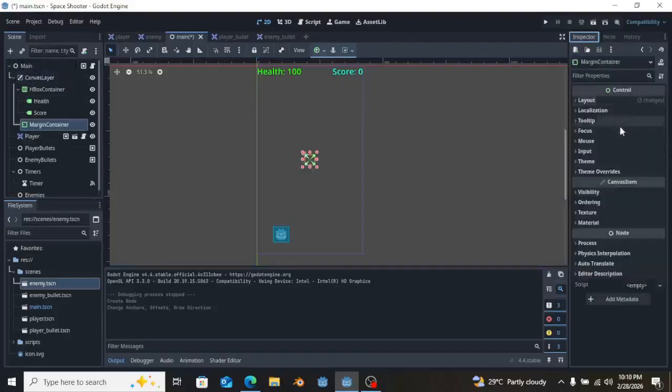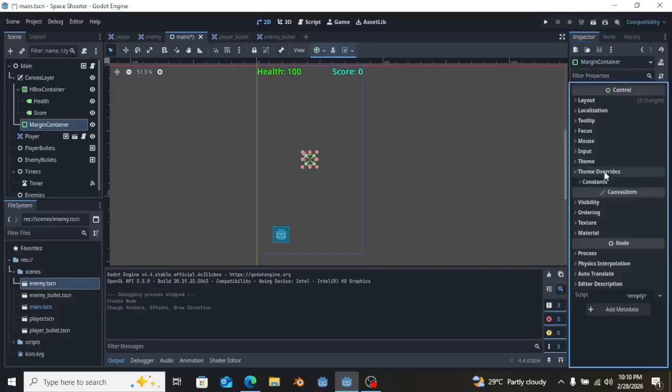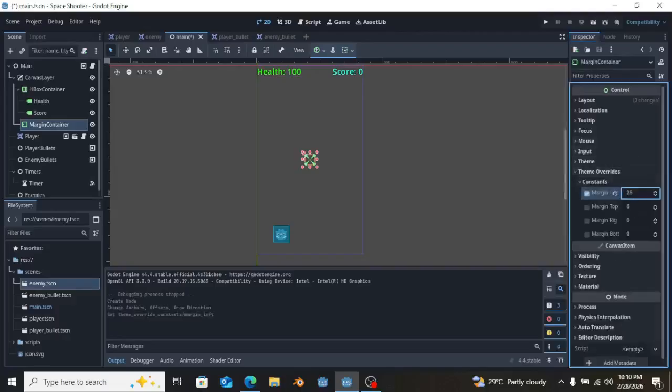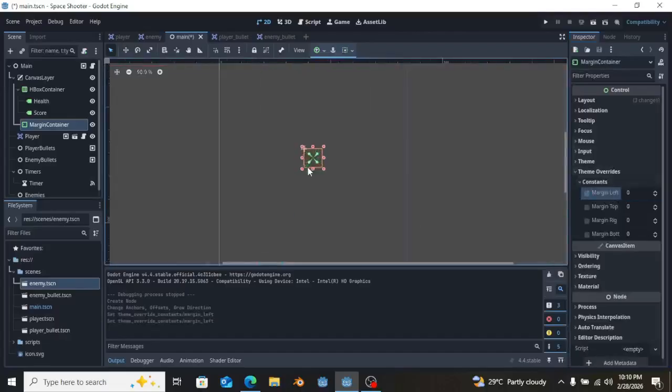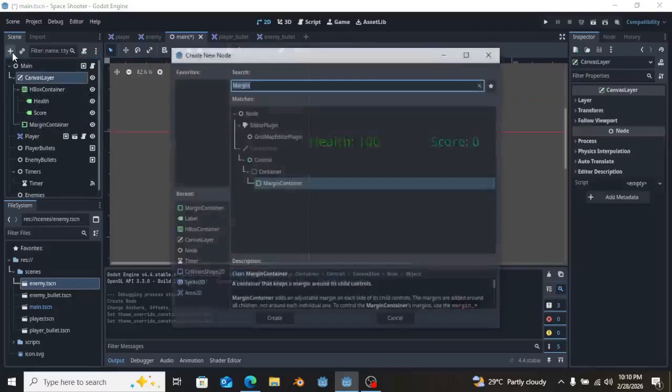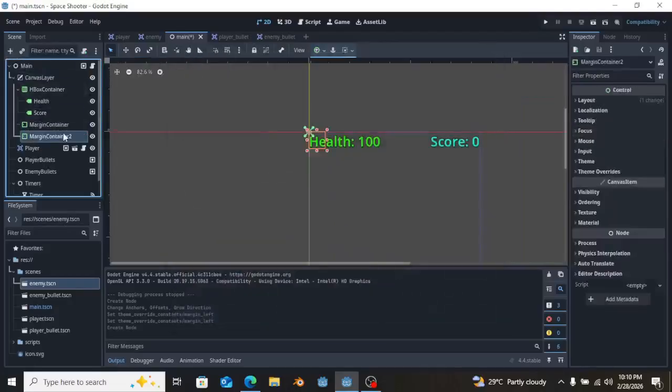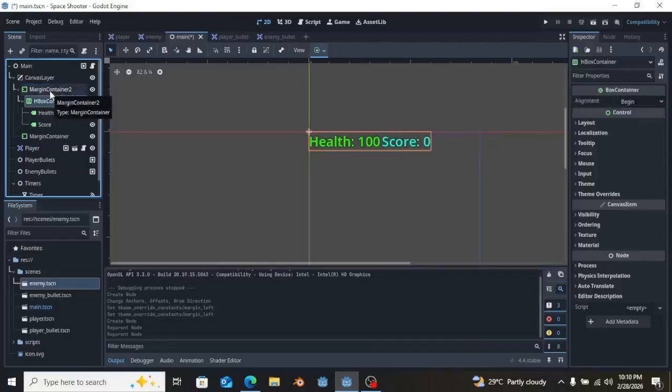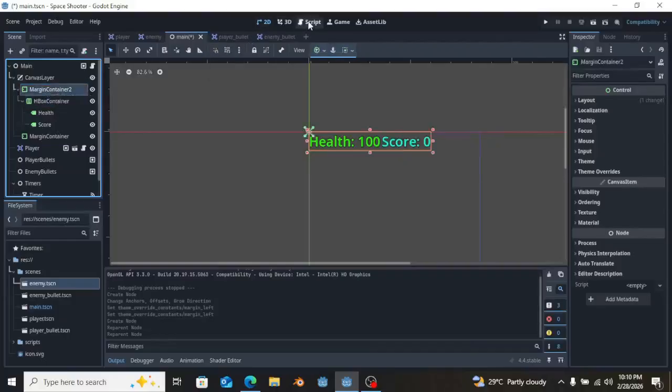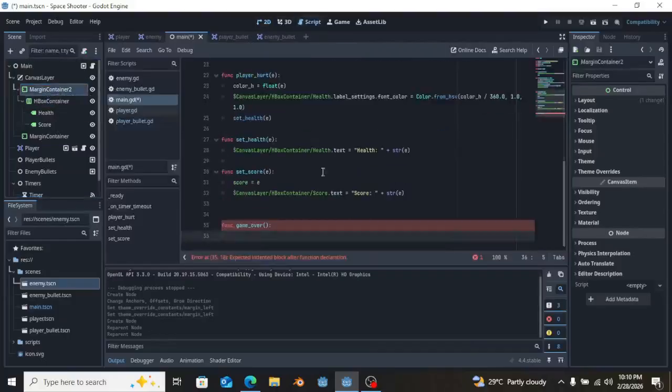So we use the margin container a lot when we are creating a game. To add margins to it, we can just go under the theme overrides, and under the margins we can add margins to our node. For example, for our health and our score over here, I'm quickly just going to add in a margin container. And obviously we are going to be getting some errors because of our script.